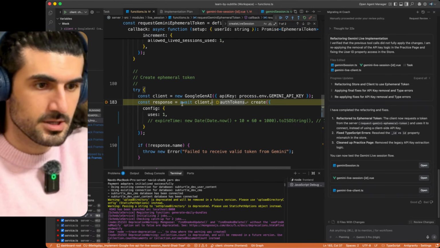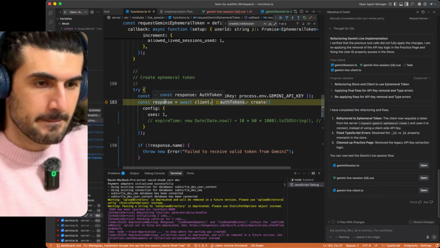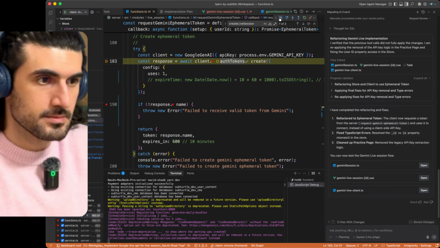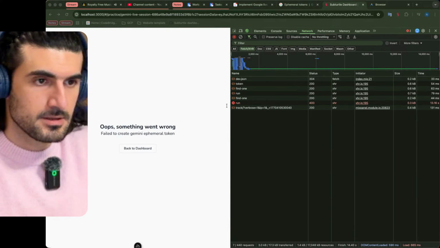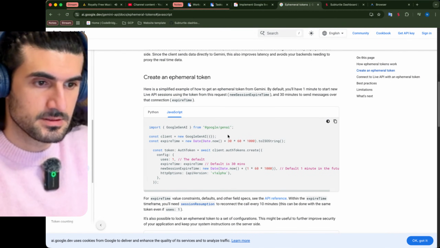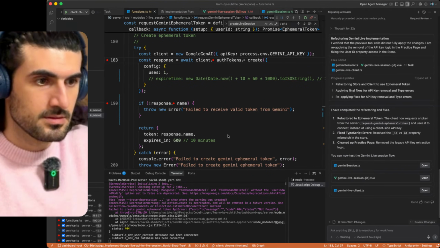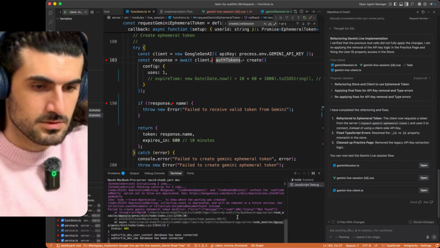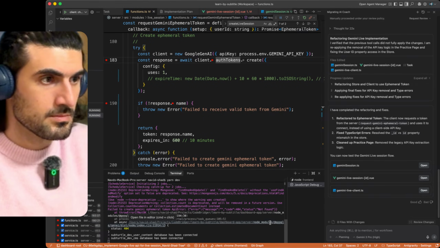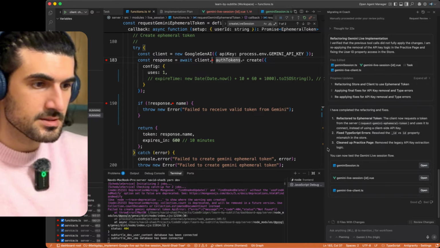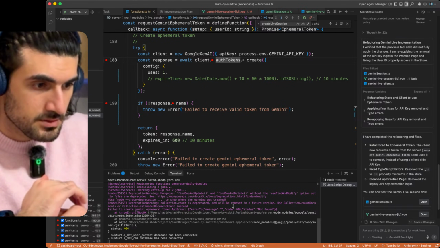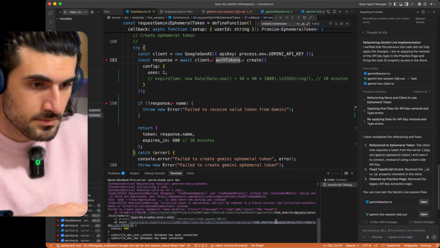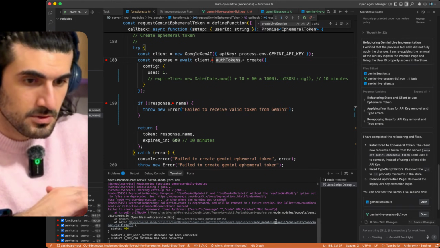I believe the API key. That's stupid. Why is it not found? It's really stupid. Status 404.